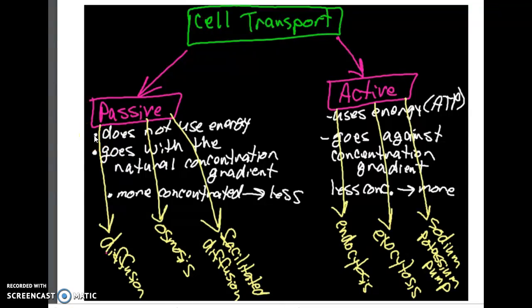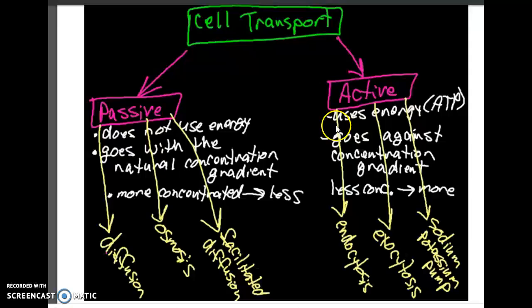We talked about a person who's passive, just being real chill, a go-with-the-flow kind of person. It goes with the natural concentration gradient. So nature doesn't like a concentration gradient. It always wants to dilute everything. So this is all about diluting, going from areas where things are more concentrated to less concentrated. We talked about diffusion, osmosis, which is movement of water through a membrane, and then facilitated diffusion. It's still diffusion, it's just diffusion that's using proteins in the membrane to help it through.